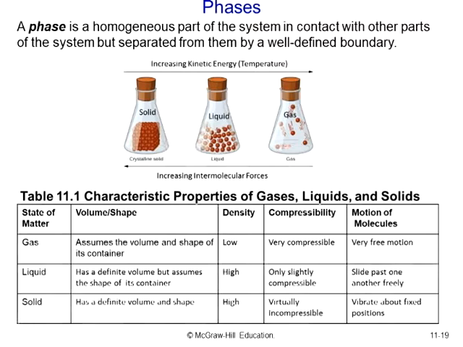So, we show you some characteristic properties of gases, liquids, and solids. When we look at the gas phase, it assumes the volume and shape of its container. These are principles that you already know, and consider this to be a review of them. We're reviewing them because we now understand that the reason it exists in this phase is because of its intermolecular forces. We know this gas has a low density, it's compressible, and it has very free motion. These properties are consistent with the intermolecular forces for this molecule, H2O, in the gas phase. And we're using water as the example.